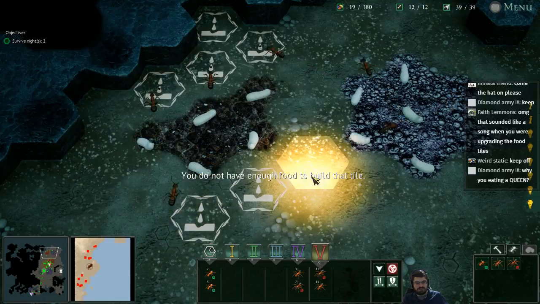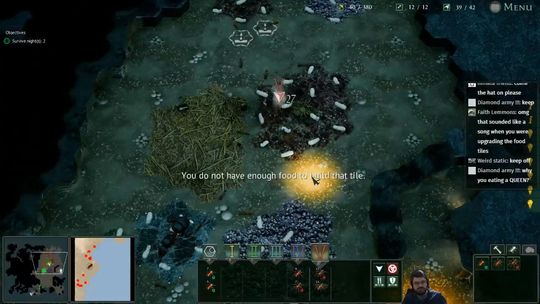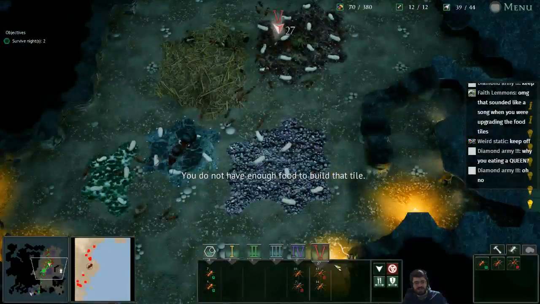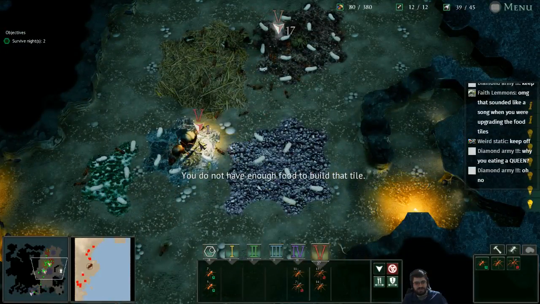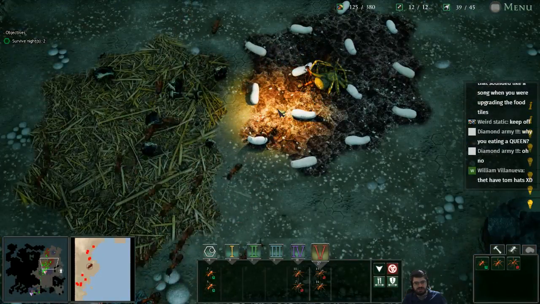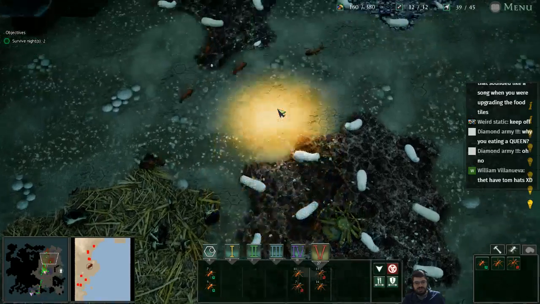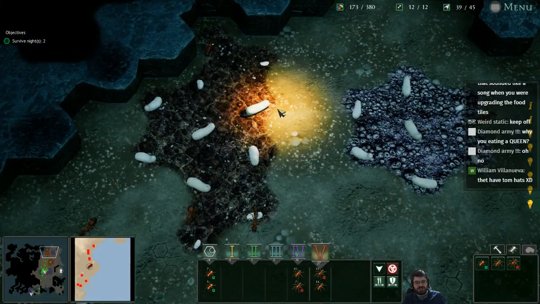This colony must remain small for now. Food is too scarce to support greater numbers. I'm not eating a queen. I don't know what you're talking about. Those hats are pretty awesome. I agree.